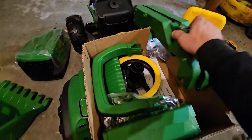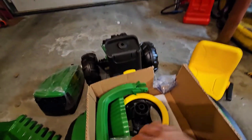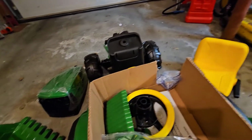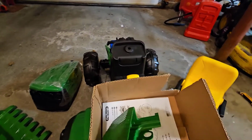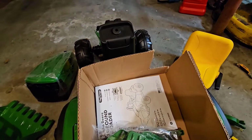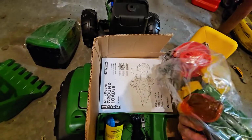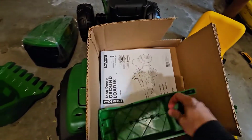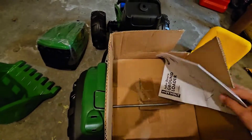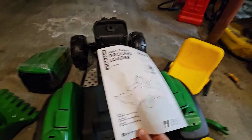We have a whole box of accessories and other parts here. These look like the arms for the loader in the front. We have, I don't know if this is like a roll bar, a steering wheel, and a smaller, not quite sure what this is, and a whole bag of tiny parts, so that's probably going to be the really fun part. A battery charger. And finally we have the instructions. So let's take up, and there's a metal bar in there, and that's probably important, and make sure we don't lose that. All right, so let's crack open the instructions and look at what we got.